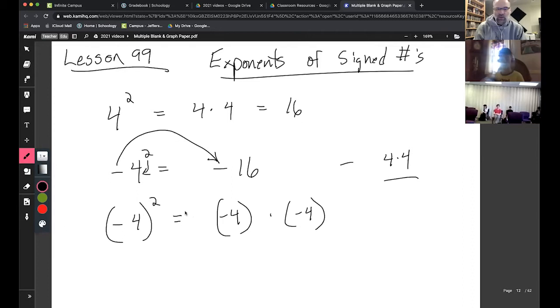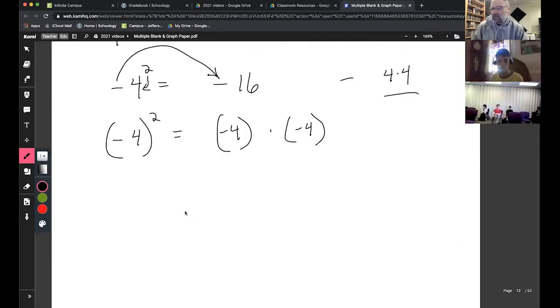All right, this is one that I struggled with earlier on, which one is negative and which one is positive. But think of it like order of operations. Exponent first, unless there's a parenthesis, then do what's inside a parenthesis first. Make that 4 negative first and then square it on this one.